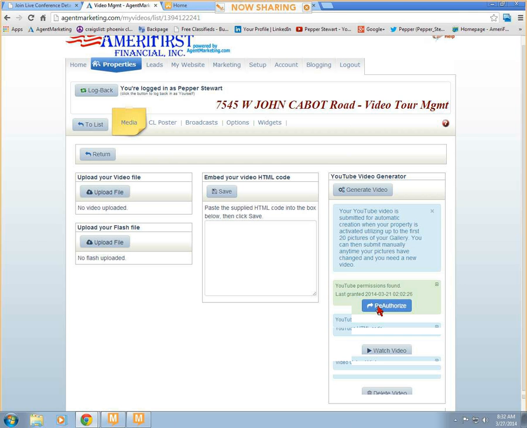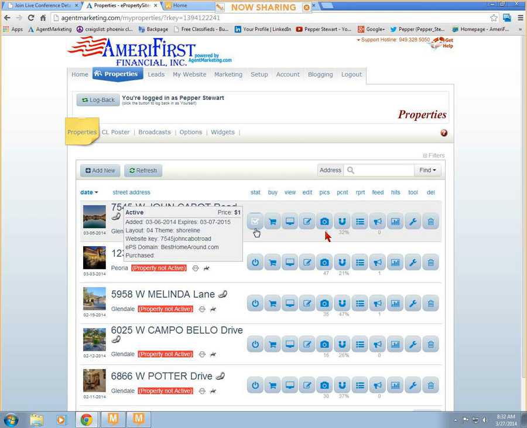You make sure that if you have multiple email accounts, then you'll need to pick the right one. And then every single time from that point on that you add a picture, you add a website, you put a website together, it'll automatically generate a video for you. You won't even have to do anything. So once you authorize it to do that, you don't ever have to do it again. It just automatically will create a YouTube video for you. Okay? So that's kind of a nice little feature. Okay, so we're done with that.